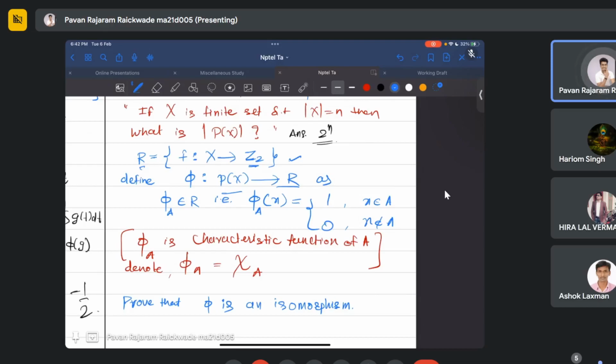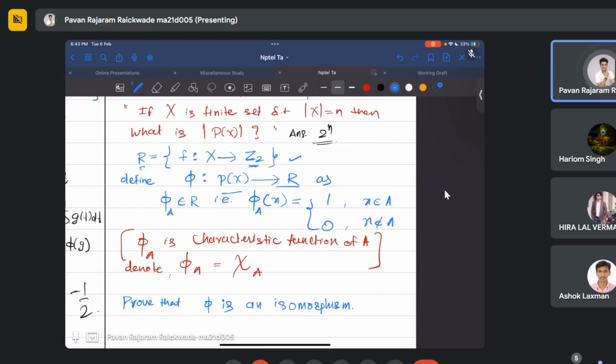So this extends the notion of finite cardinality. Even if you go for an infinite set, suppose X is the natural numbers, then you can somehow say whether P of X is countable or uncountable. The same notion will work here because R will then have cardinality 2 power c, right, where c is the continuum number, which is uncountable. Hence you can say the power set of natural numbers is uncountable. Okay, so these are the motivation for this question.